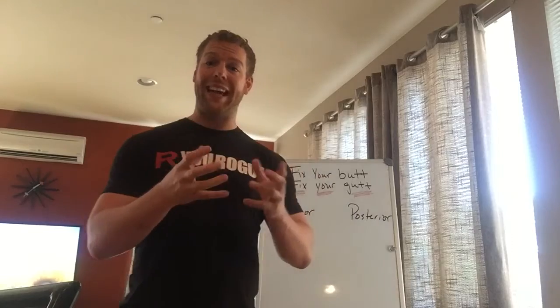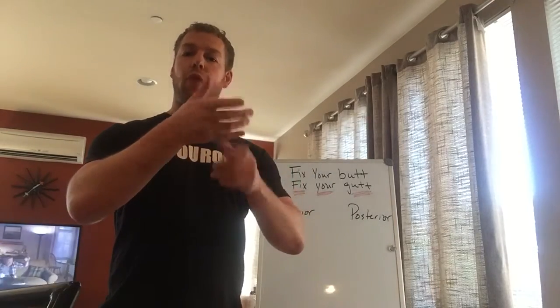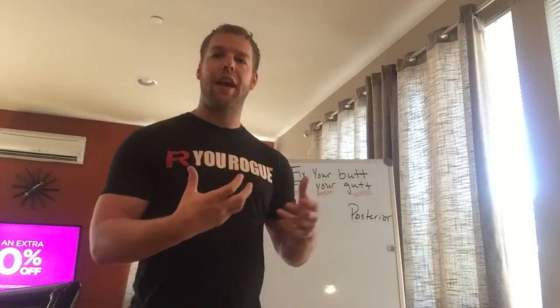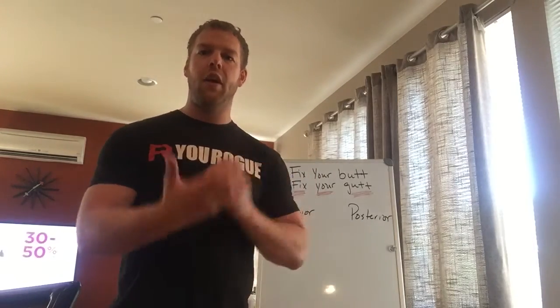Again, we're trying to engage the glutes and the hamstrings as much as possible because they're almost like a rubber band against your low back. As the low back is so tight, the glutes are stretched and no longer as active. So we want to turn these on and disengage our low back, and that will cause our posture to go back into a better position.